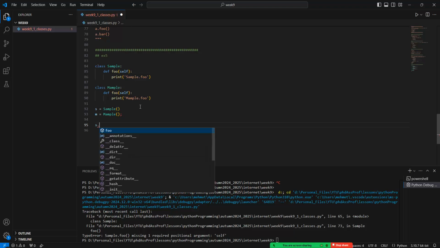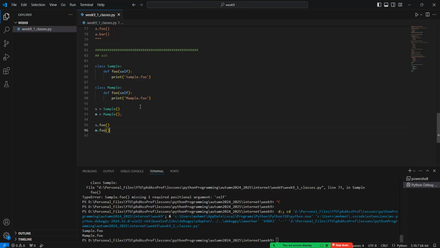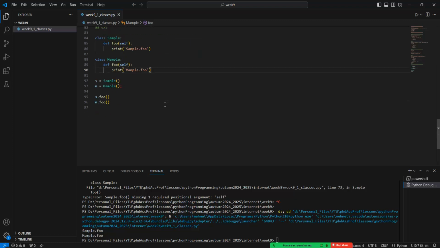And s.foo and m.foo can be called in here. If I run this code, we will have the sample foo and memple foo, because this foo and this foo are defined in different classes. So we can write the same name in another class. We can define it.